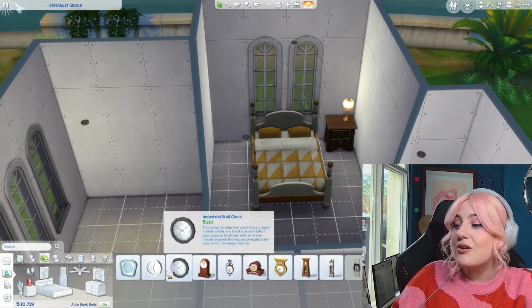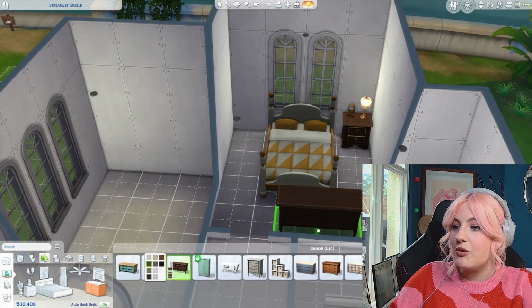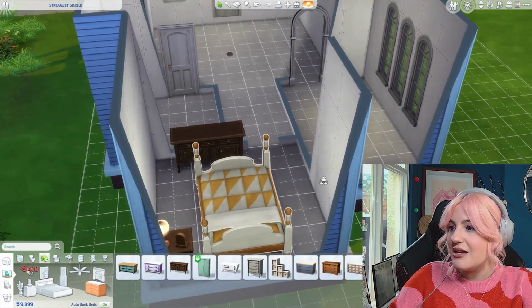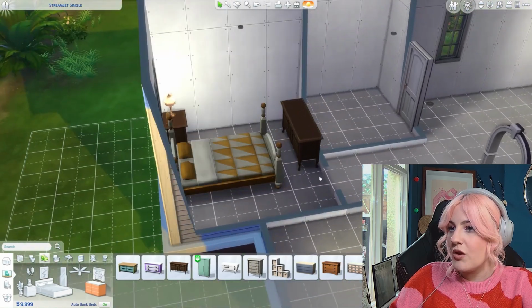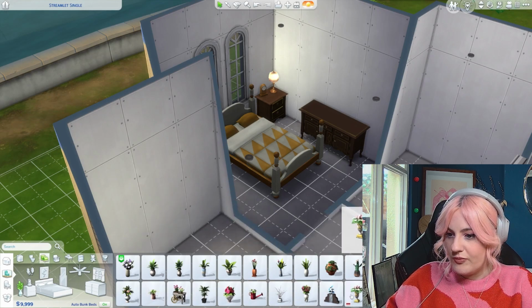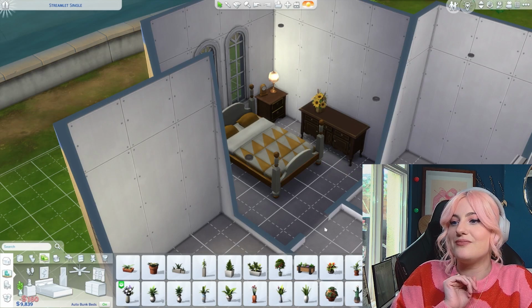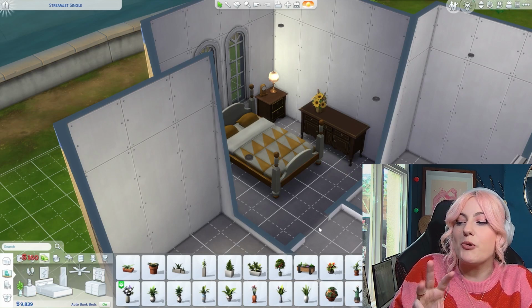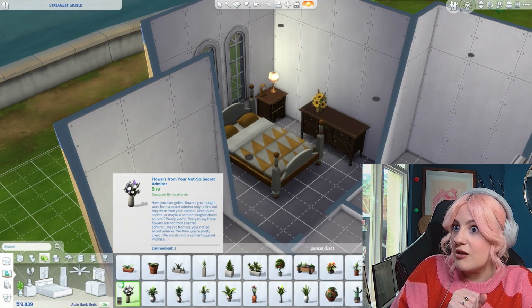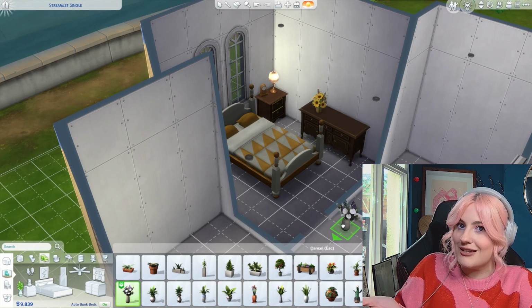Oh, a cute little clock on the side. Okay, that's cute. And maybe we put this here. Is that insane? Or do we want to put this against this wall? Maybe she's a sunflower girl. Maybe she's a traditional floral arrangement girl. Maybe she ends up... no, she's a chef. She can't be a florist. Maybe she could be both. Maybe she has ADHD too.